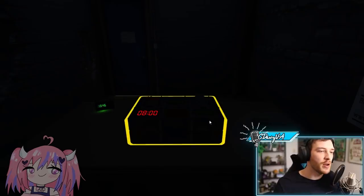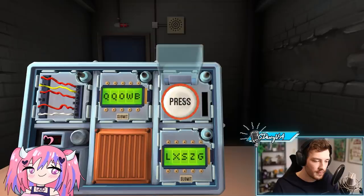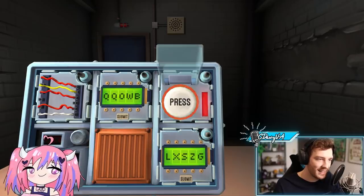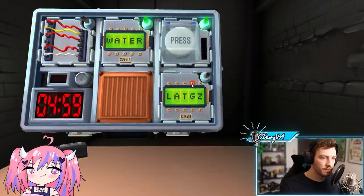I do see a button, so get the button ready. Yes. All right, and go, button. It's a white button that says press. What's the color of the button if you hold it? Red. The strip goes red. When the countdown timer has a one in any position, release it. Okay, done. Oh, is there water? Water. Oh, yeah, I got that. Okay, cool. Yes!